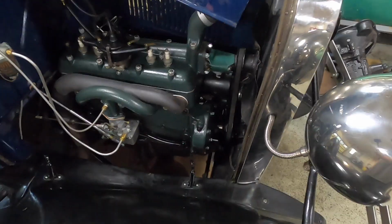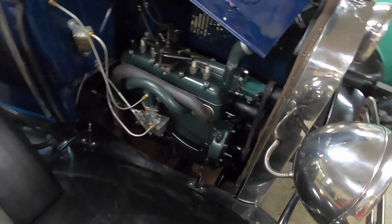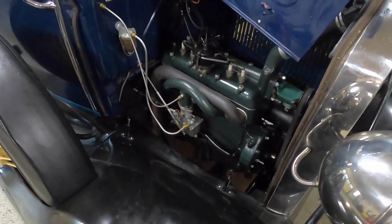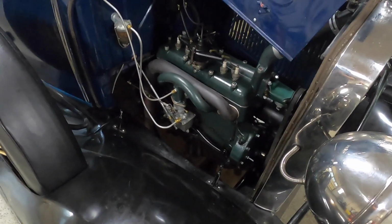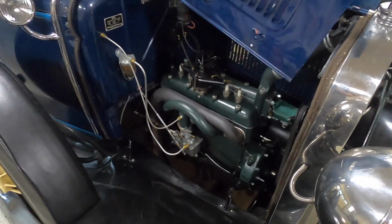I have been waiting on the Leonard Nettles oil filter adapter kit to be completed. He's getting pretty close on those. I'm pretty excited. So far, Leonard has been absolutely killing it on all of his parts he's making for these things. The oil pump has just been fantastic.